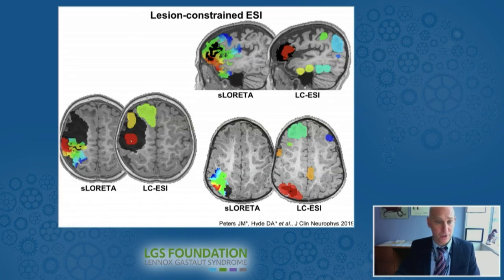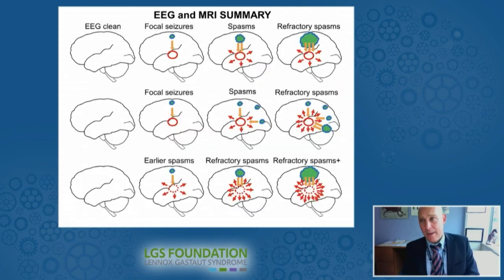Here's another example of a tuber that fell smack in the resection cavity that, based on the surface EEG, was indeed the hottest tuber. And here, same thing. So why am I saying that? Because I think the next question is not which of the tubers or which of the lesions is part of this spasmogenic network or is connected to the GPI in my research. But I think that the lesions have to be active, because we know that the seizures and the seizure foci that cause spasms are active regions, as I was talking before about the mix between spasms and focal seizures.